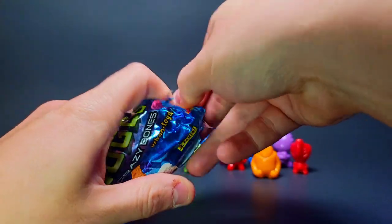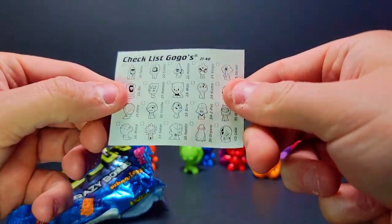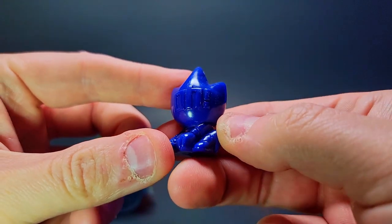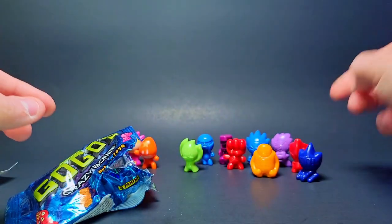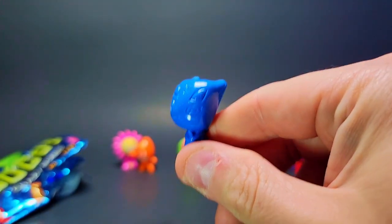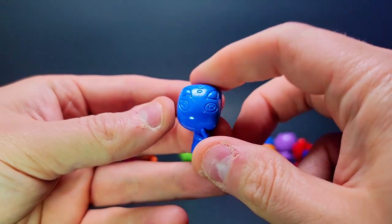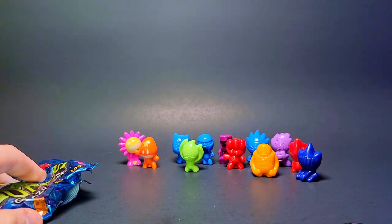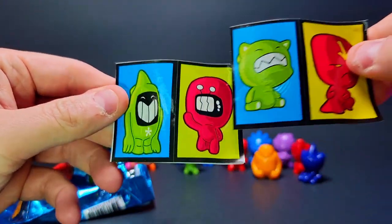Next pack — we got the Fist sticker and the Tremie sticker, all the reds. First Go-Go is in a really dark blue — darker than our others, almost like that maroon one. Wow, that's a really dark blue. Then we get another figure — thought it was Mosh but it's not, though he looks really cool in the unpainted. I have such a true appreciation for these unpainteds. I would love to get even more packs of Urban Toys.